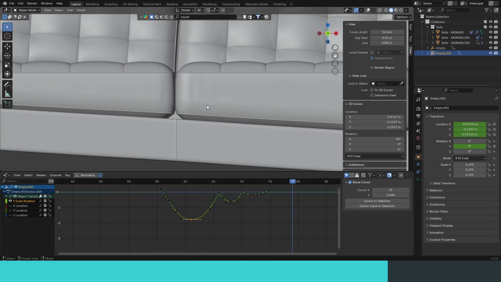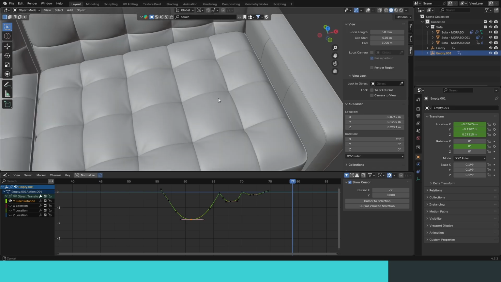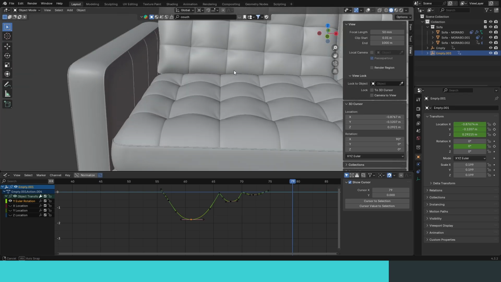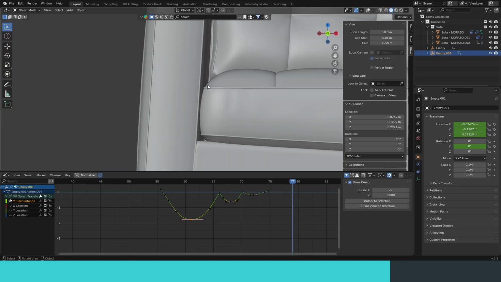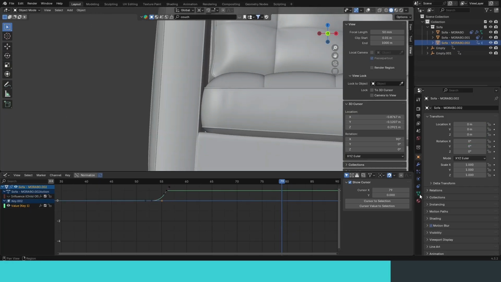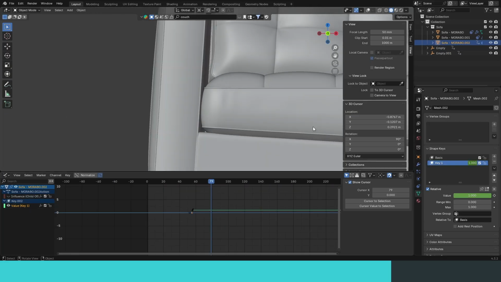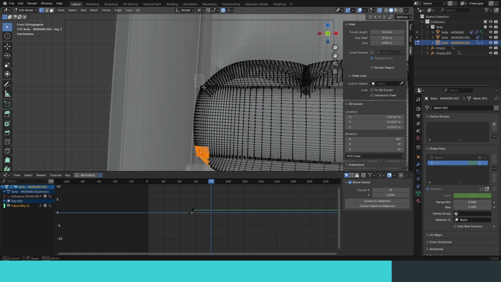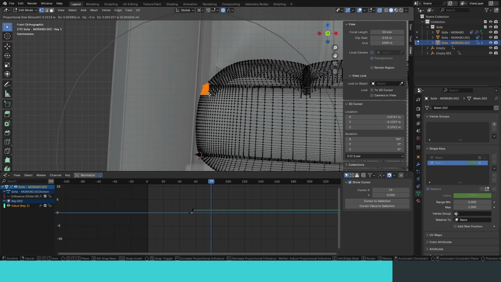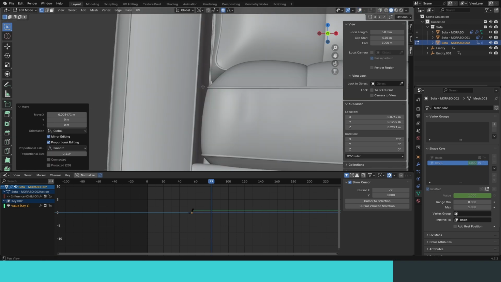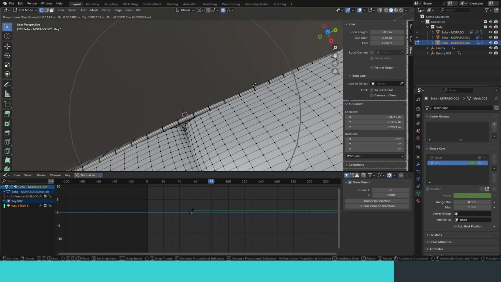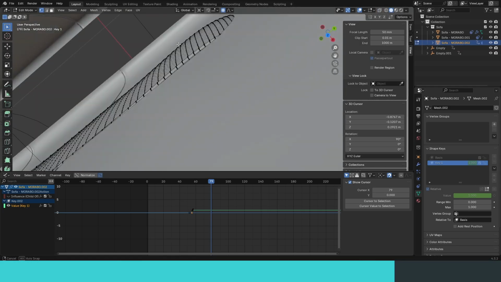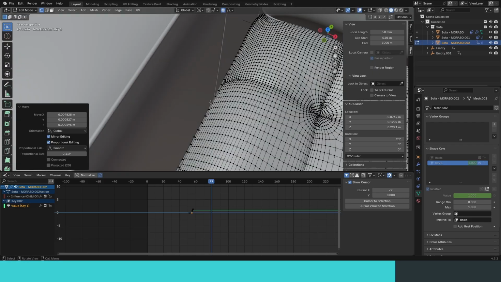Now, let's see if there's any artifact that we can work on. I don't like that these collapse into each other, so we can go to the shape key and deform this a bit. Let's turn on the controls so we can edit the object. This is a button district, so we can have some sort of creases. Let's choose one point and move it. Yeah, something like that. Yeah, like so.